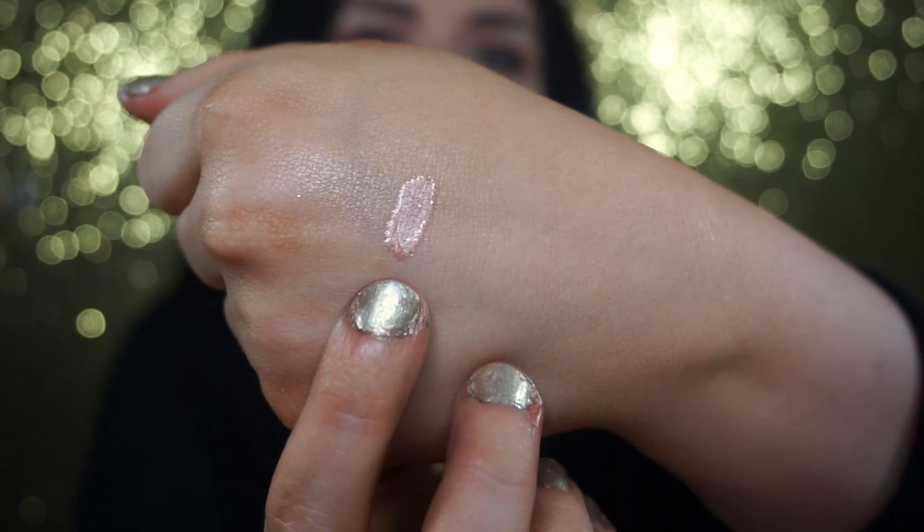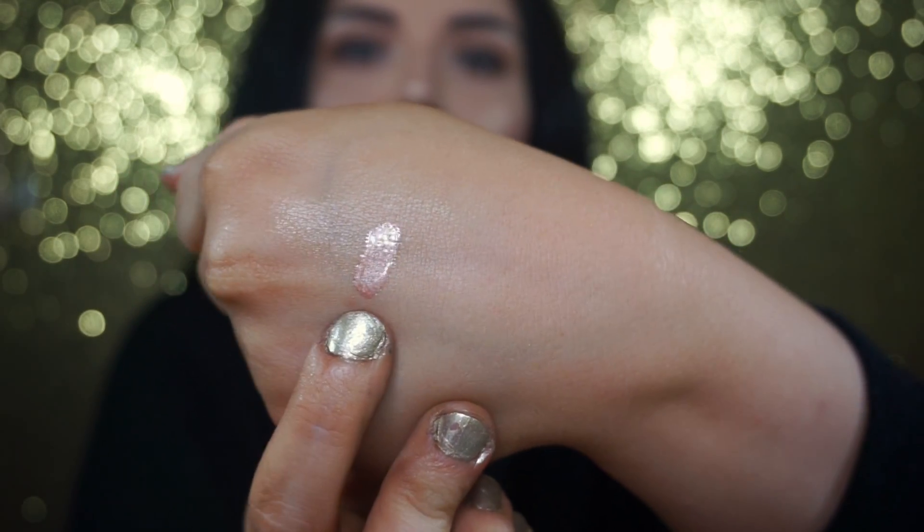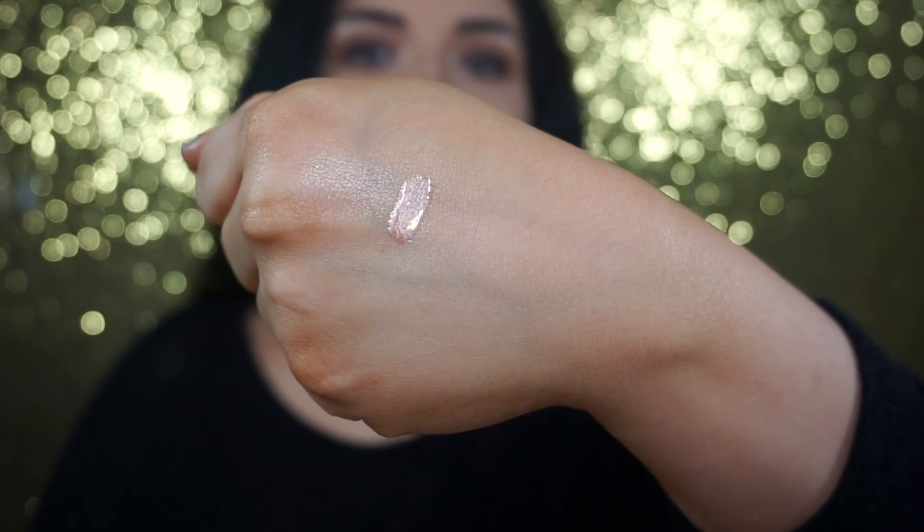The next lip gloss I want to talk about is the Lancôme Mirrored Nude Lip Gloss. There are quite a few shades but this one's my favorite. It's similar to the Love Buzz from Marc Jacobs, but it gives this really cool metallic effect to your lips and it makes me feel even more glowy. The only thing that kind of sucks about it is it's more of a tacky lip gloss — you can feel your lips pulling apart when you talk. But it doesn't look tacky, and I can look past that. If you're someone who doesn't like that feeling, this lip gloss is not for you.